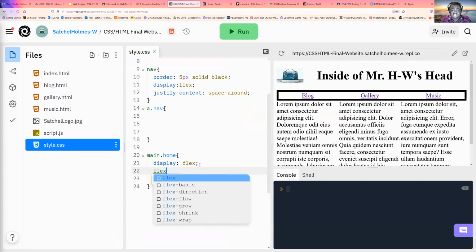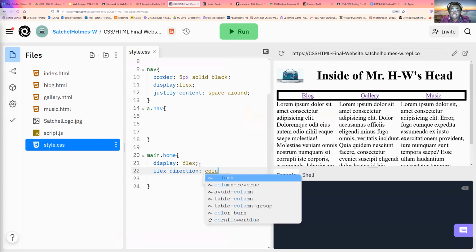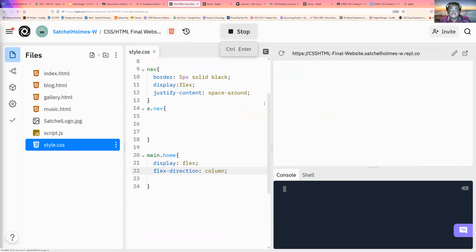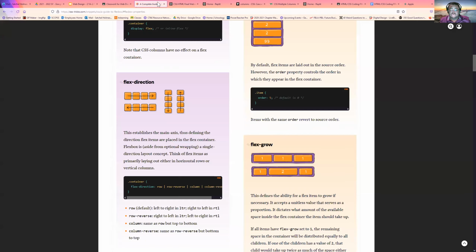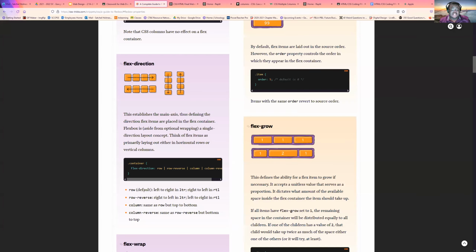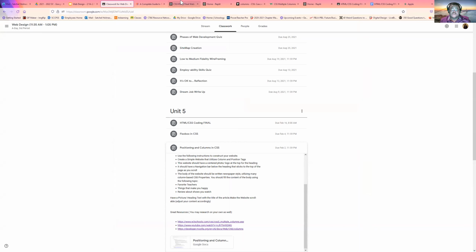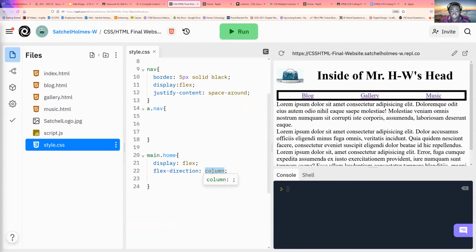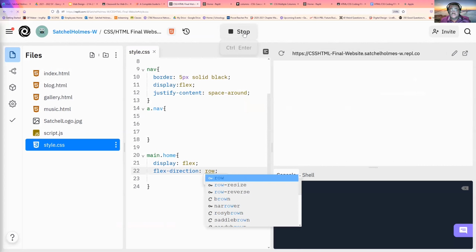So if I do flex-direction, flex-direction. Okay, why is this not doing what I want it to do? Okay, let's do that. And I do column. Well, it's going to stay the same. Oh, is it not? Wait, hold on. That's weird. So the default should be row, but it changed it to column.